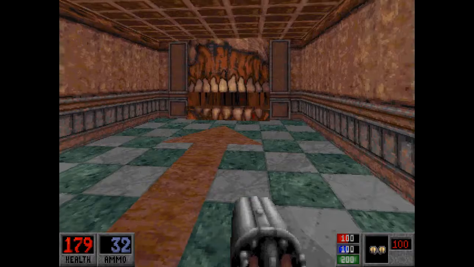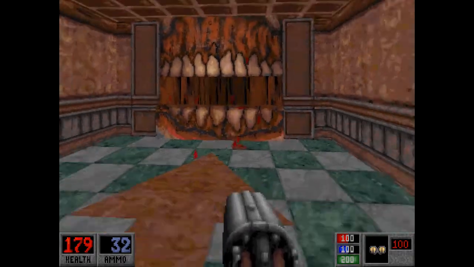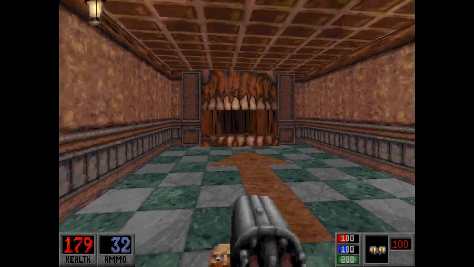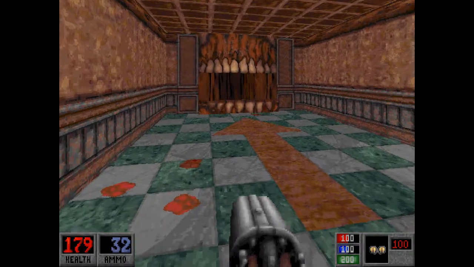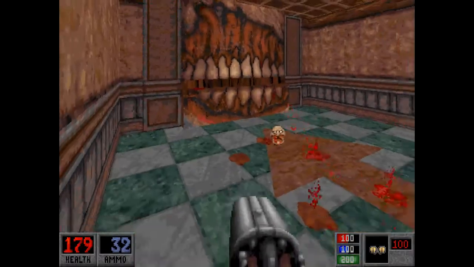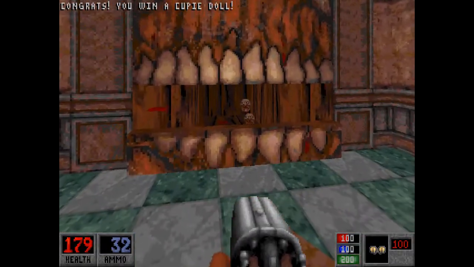Oh, I got the first one. This is kind of tricky. But I got it anyway. Will I get the third? No. This is kind of tricky because the heads can get crushed between the teeth. And that's a bit of a bummer.